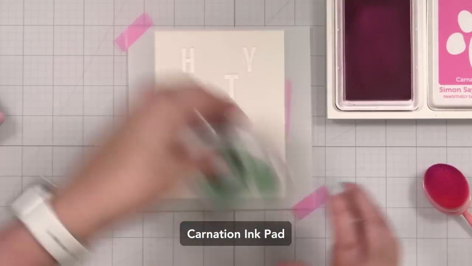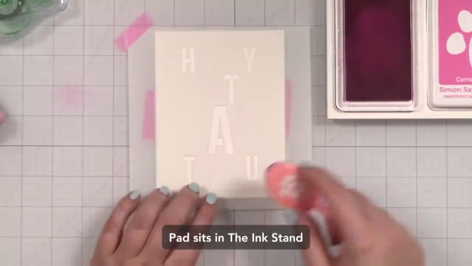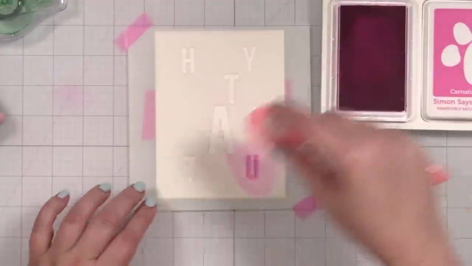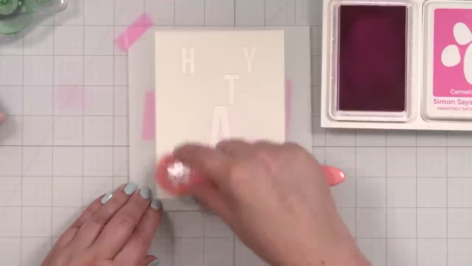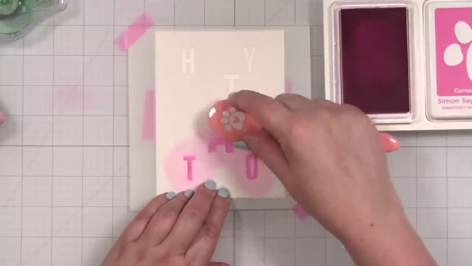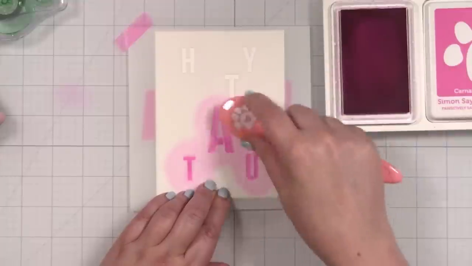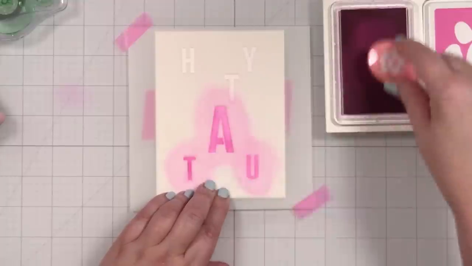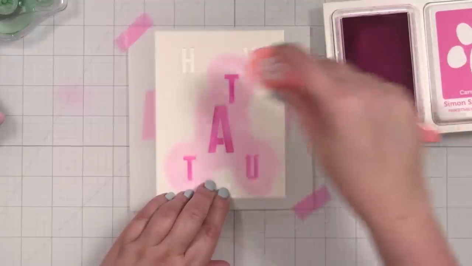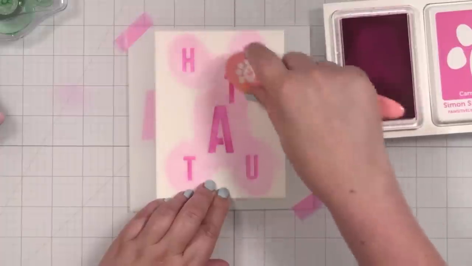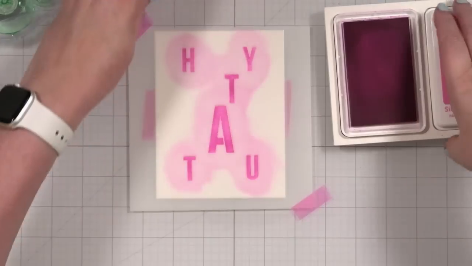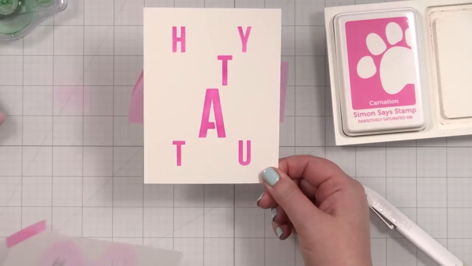Now I don't have to worry as much about that sliding and my ink going underneath it. Let's use carnation. We'll just start at the bottom and add our color. You just want to be a little gentle because that has a little swoop in the middle, but it's not as fussy as this one might be. That is layer one.